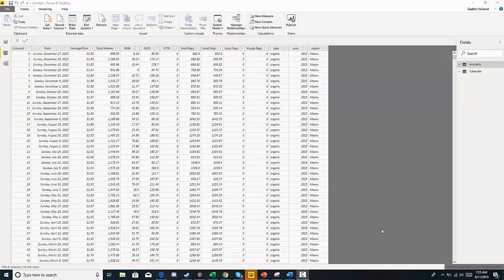So what you're looking at now is my data view in Power BI that gives you all our columns. And we're going to be looking at an avocado data set with volume and average price. And we're going to calculate year over year and month over month. And we're going to be using the calculate function.